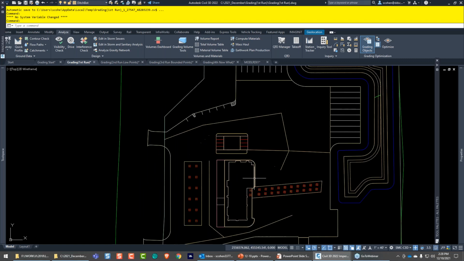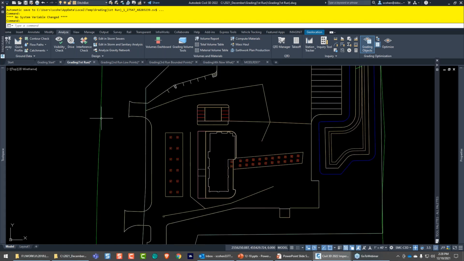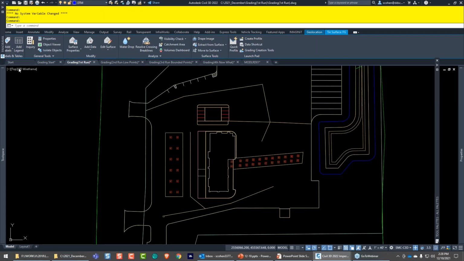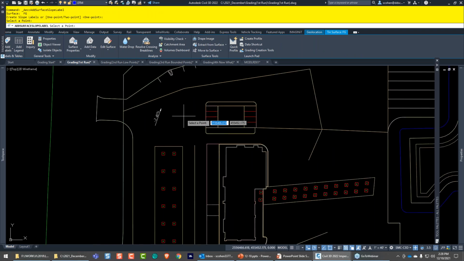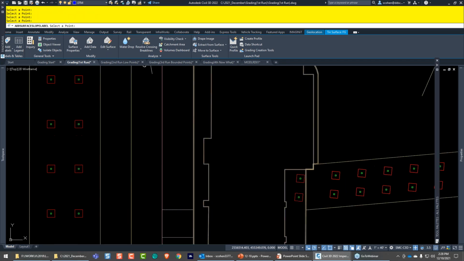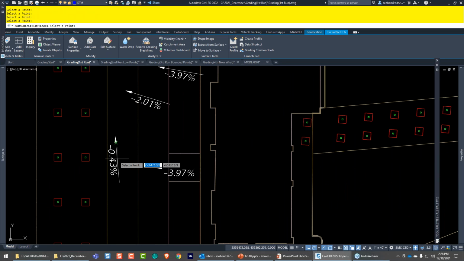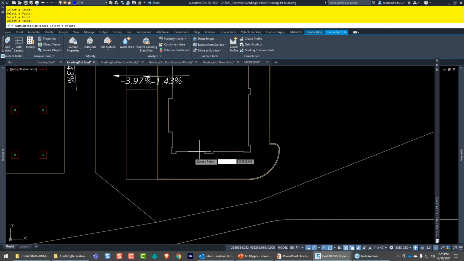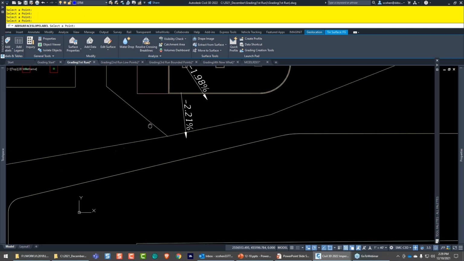What I like to do, again, this is just Civil 3D here, is I always add slope labels. I just have my one labels here, and I add them all over the place, so I can see how things are grading. I'll put one here, one here, one here, etc. Of course, if you want to use the copy command, you can use it however you want.